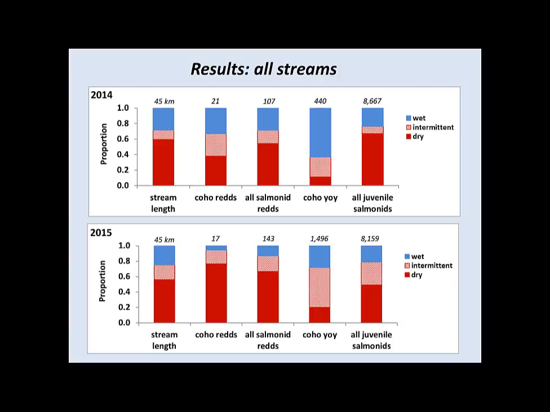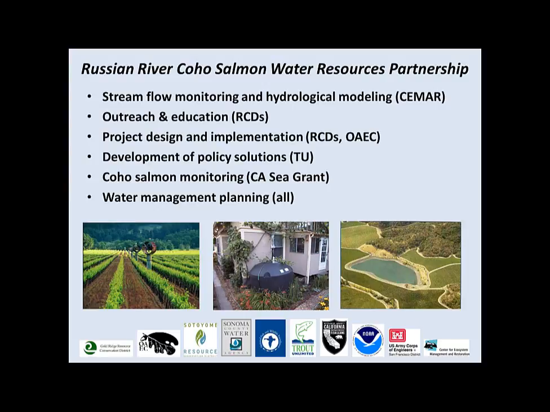So I don't really want to end with complete gloom and doom. With the drought, there's been a lot of awareness about how much of a problem flow is for these salmon populations. And one of the groups that we've been involved with is the Coho Partnership. This is a group of nonprofits and RCDs working together, taking a science approach to looking at where flow is an issue, which areas are important for fish, and then working with landowners to try to find alternative ways of getting the water they need by storing water that's highly available in the winter so that they can use it in the summer and not divert from the streams.